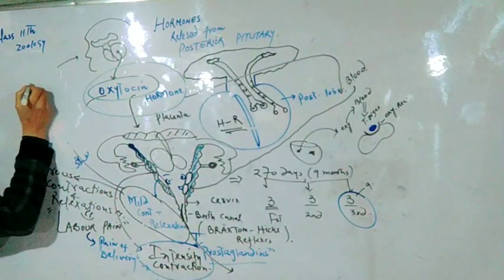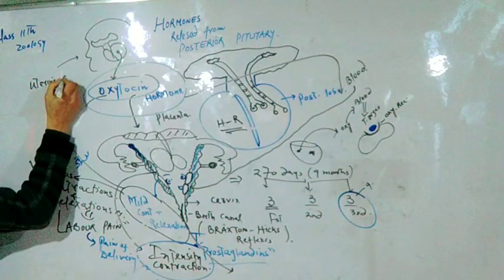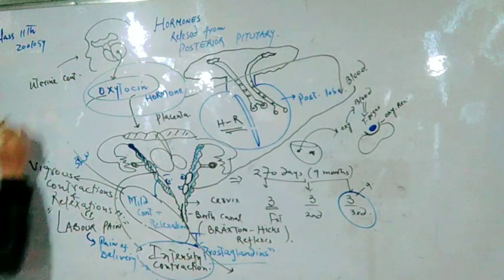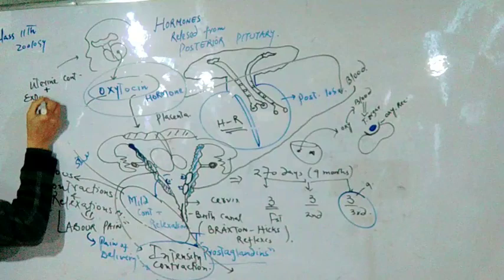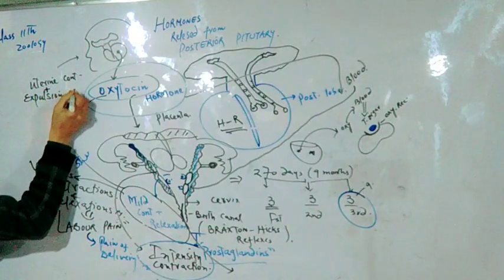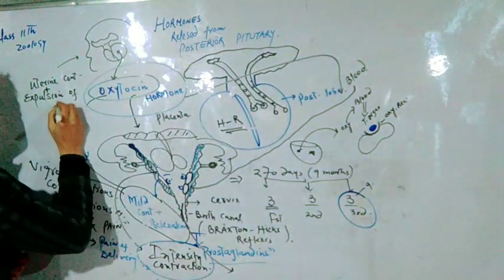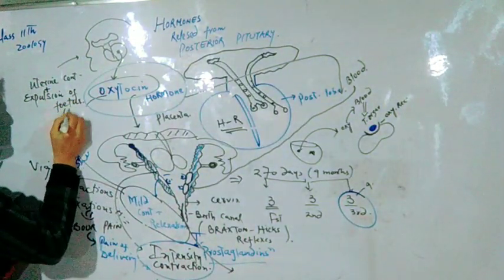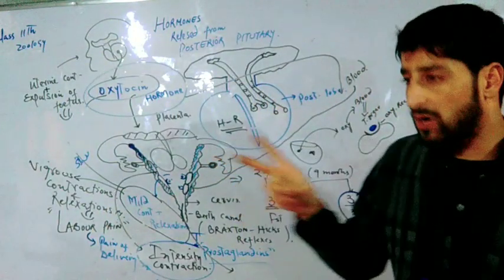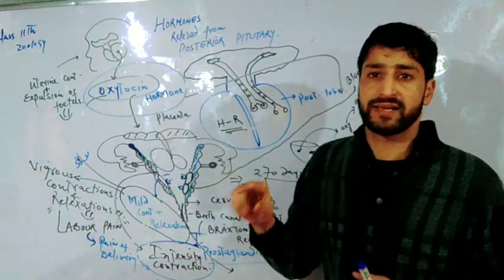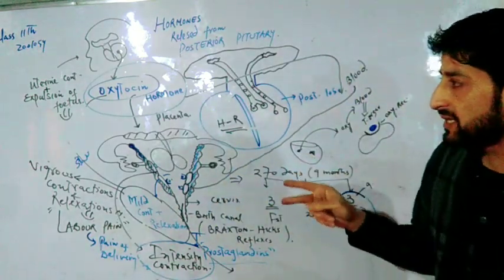So, first of all, there are uterine contractions. After uterine contractions, there is expulsion of the fetus. When I say expulsion, expel मतलब बाहर निकालना. After expulsion of the fetus, the third thing that happens is that उसके बाद बच्चे की umbilical cord, जिसको हम कहते हैं in our traditional language, नाल, उसको क्लिप किया जाता है, काट दी जाती है.